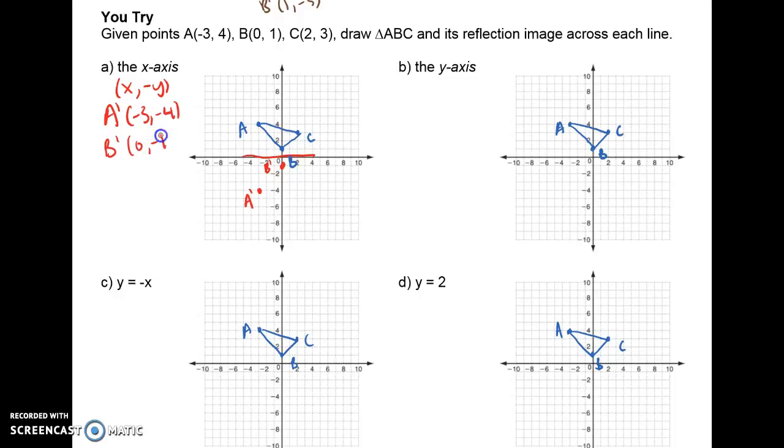And again, this is what I recommend you do. You list out the coordinates so that I can see what you're thinking. Right? If I use my rule, C is going to keep x the same, do the opposite of y, so that's a -3. So (2, -3). Labeling that C prime, there's my beautiful reflection. Okay? Remember, your reflection doesn't have to be two distinct shapes. They can overlap. They could be on the line of reflection, so take your time with it. D doesn't have a rule, so if you want to draw on that line of reflection and flip, go for it. Okay? And let's come back and check our answers.